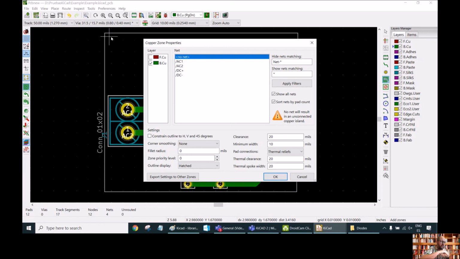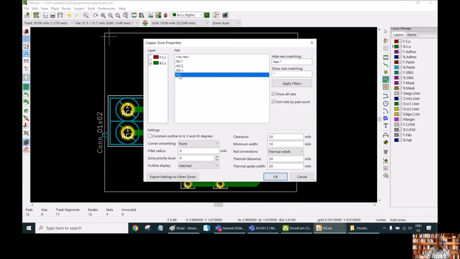On the bottom layer, we select here the layer, in this case bottom layer, and then we can select what net this fill area is going to be connected electrically to. In this case, it will be good to connect this to DC minus, which will be the ground level.